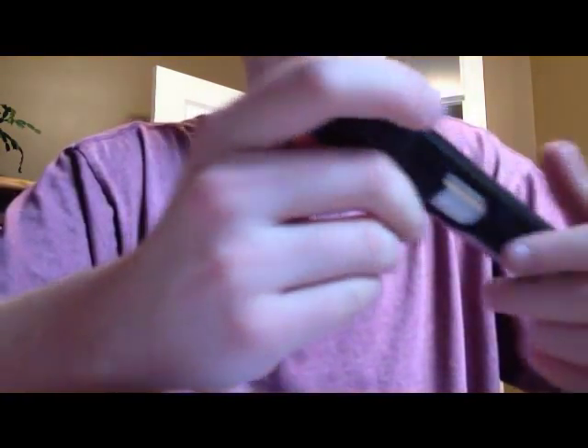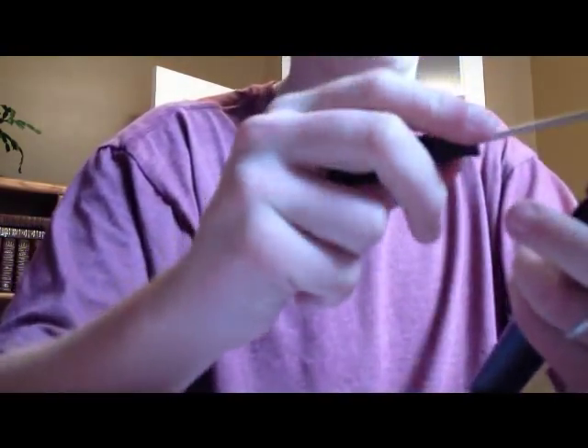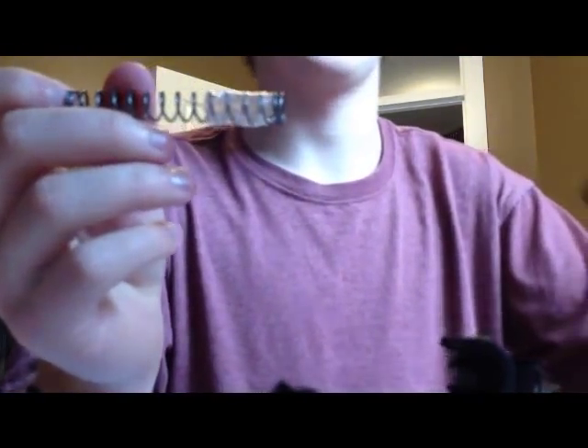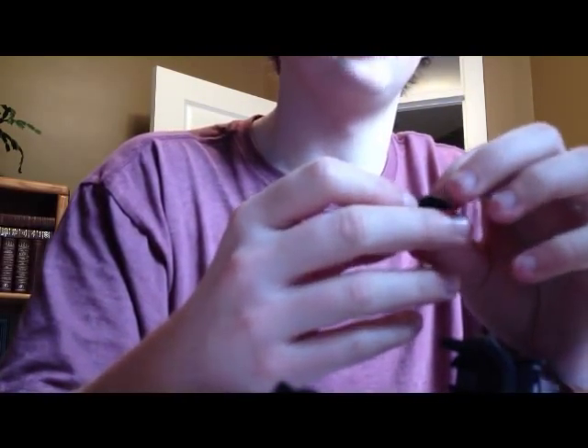Now on to the upper receiver. I find this a lot easier than the lower receiver — a lot easier to disassemble. In this case, there are two screws at the back of the slide. You want to remove those. Sometimes there'll be several screws throughout the slide — you want to remove all of them. That will allow you to slide your firing pieces like springs and stuff out the back. That'll pop off, and the piston will come out following the spring, which creates the tension that releases the air piston holding the air in the chamber.